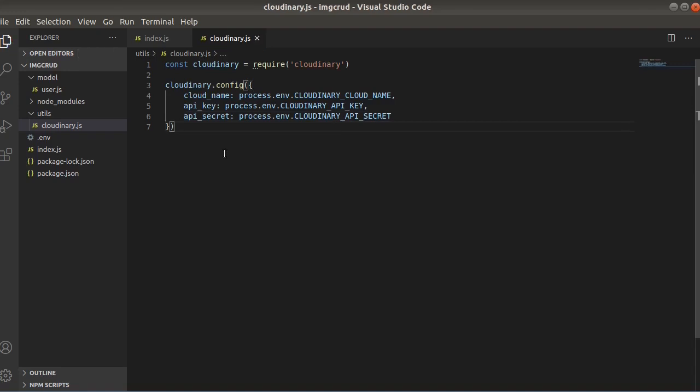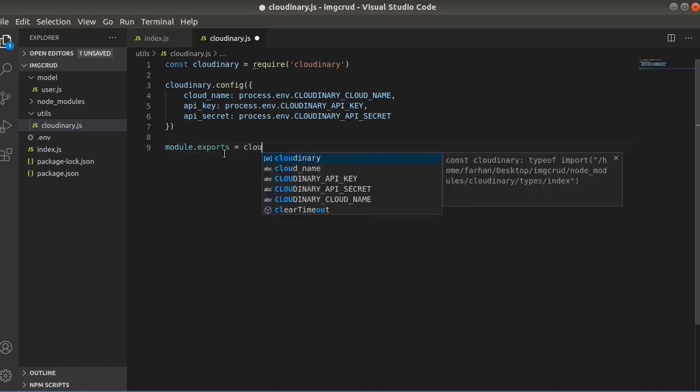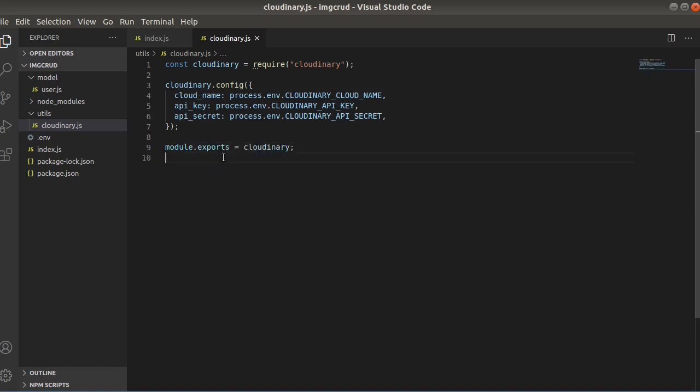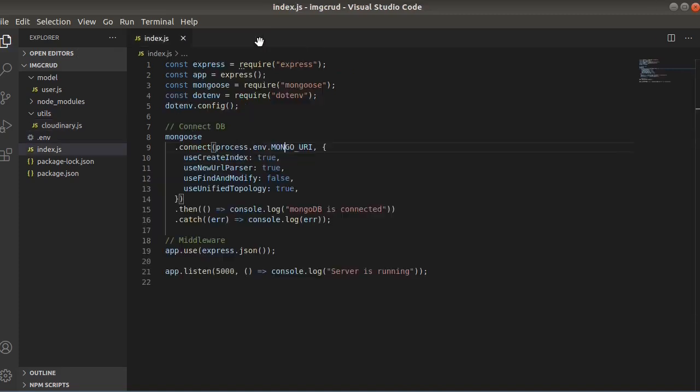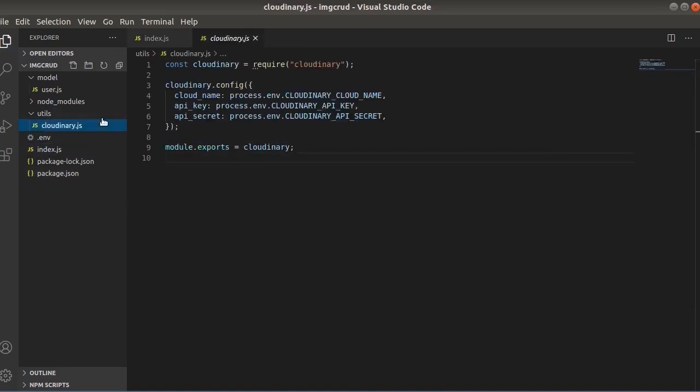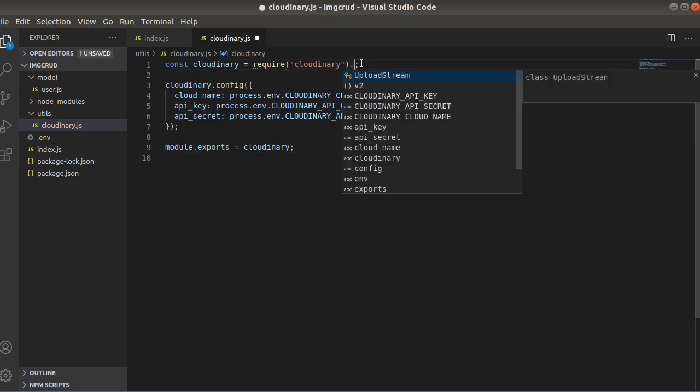Now let us export Cloudinary from this file. Actually we will use .v2.